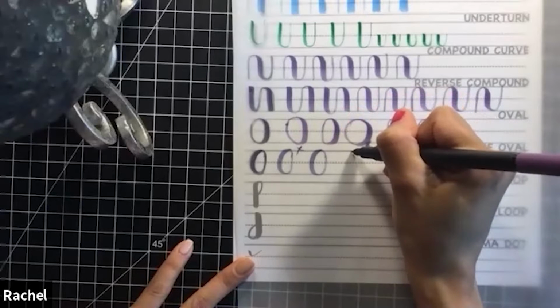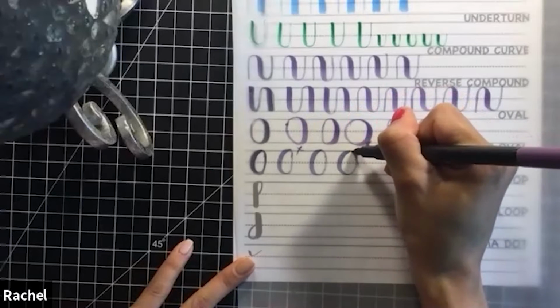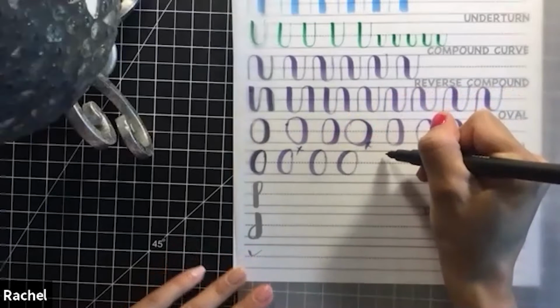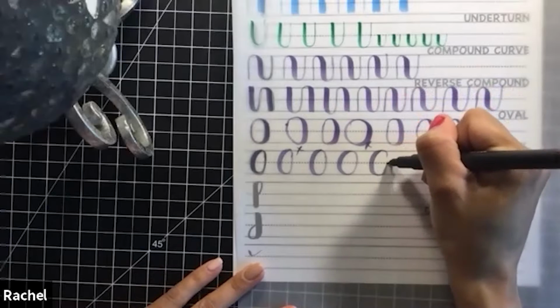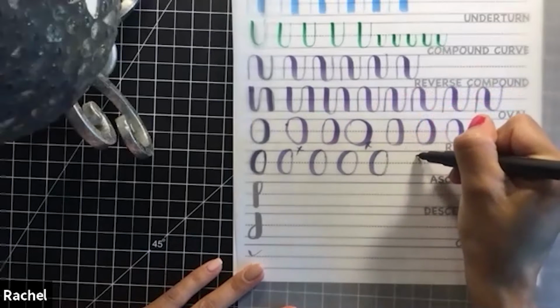If it's easier to start at the top, that works fine. It's just a personal preference. I like starting it off to the side to avoid a point at the top.